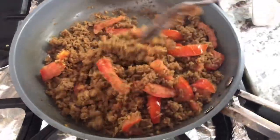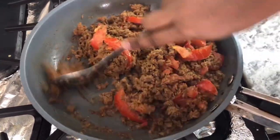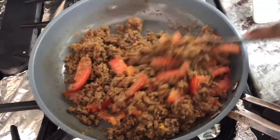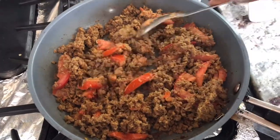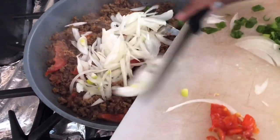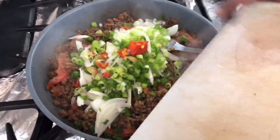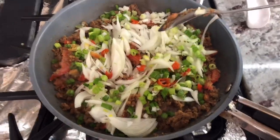After about two minutes, I'm turning it back. If you notice it's catching to the bottom of the pan, just remove it and add a little bit of water to keep it moist - you don't want it to be dry. Add just a teaspoon or two of water. Now I'm going to add in the rest of the seasoning - my onions and green onions because I don't want them to cook out and get too soft, and then my pepper. Look how beautiful that is!